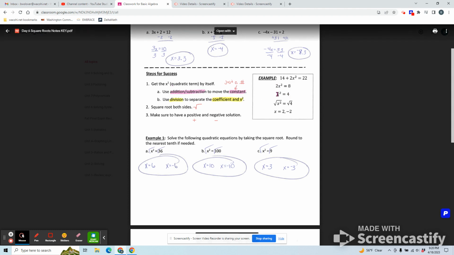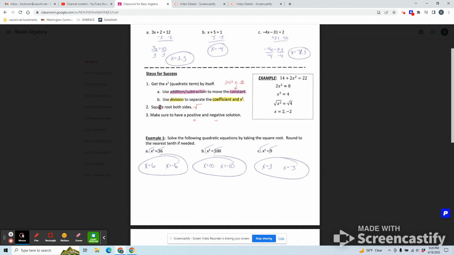Now that the x squared term is by itself, I'm at step 2 where it says take the square root of both sides. Now I drew the symbol for the square root so you knew what we were doing. I'm square rooting both sides. When I square root a square, those are inverses. They cancel out. Just like to get rid of this positive, I'm going to subtract, or to get rid of this multiplication, I'm going to divide. Those are inverses. Same thing here. When you square root a square, they reduce to what was under the square root, in this case, just x.